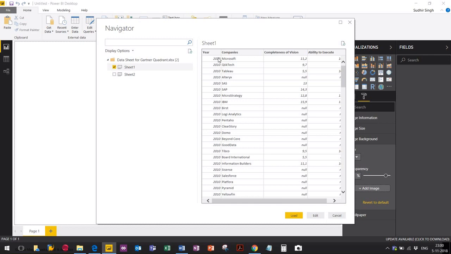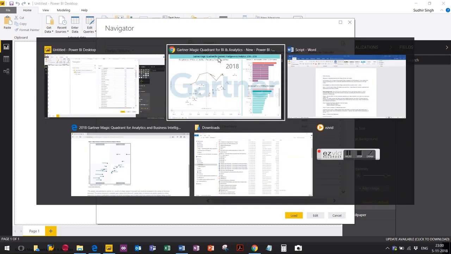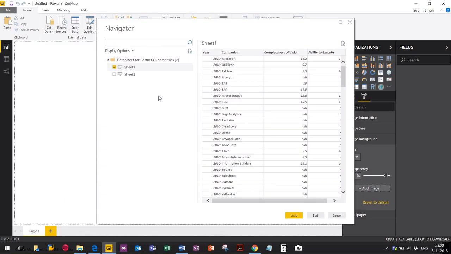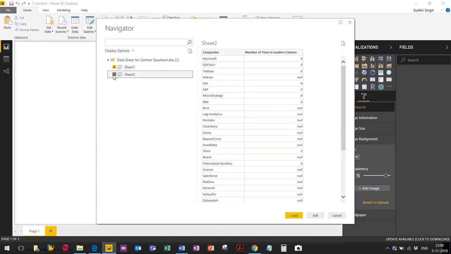But since I had stored it, I extended this data with 2018 numbers, which I deduced based on the 2018 Magic Quadrant. You see it here on the scale of 0 to 20 on the x-axis, which is completeness of vision. Similarly on this axis too, which is ability to execute.